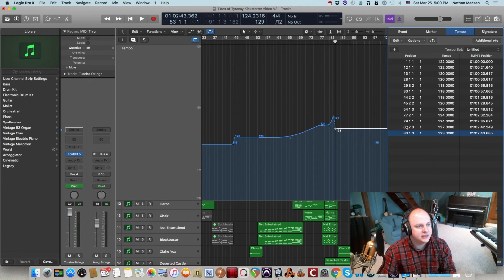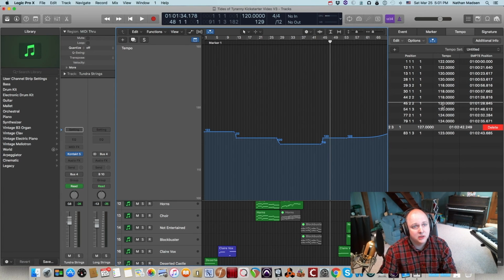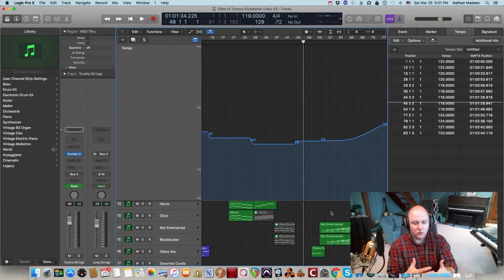And then let's say the mid section right here, we're at 120 from 13, and we slow down a little bit here. We talked about that. Let's say instead of going all the way back right to 120, we take a little bit longer to get back there and we go to 119. Something like that. I usually don't try to make repeats the same tempos, because rarely do live performances have strict repetitions of the same tempo. Sometimes they do, sometimes they don't.